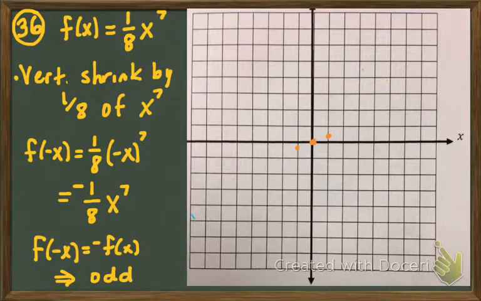Well, if you go to 2 steps out, we run into a bit of a problem because 2 to the 7th would be 128, and even though we get to divide that by 8, which is 16, we still don't have enough room to graph that here. So we're going to use our knowledge of how this function should behave similar to a cubic and just run it on out. And you want to make sure that your graph is, as it moves out, it's going to continue to go out. And you're not at any point going anywhere vertical.